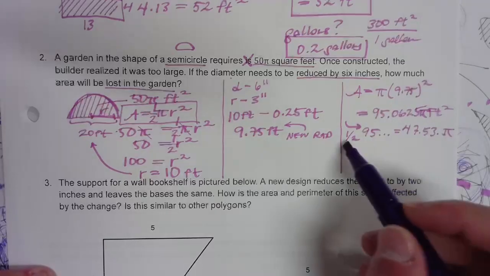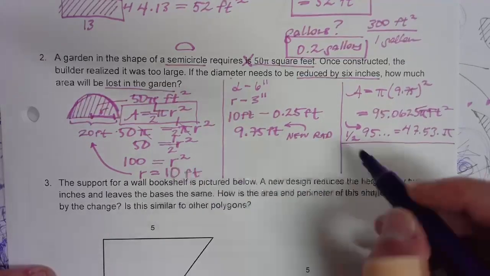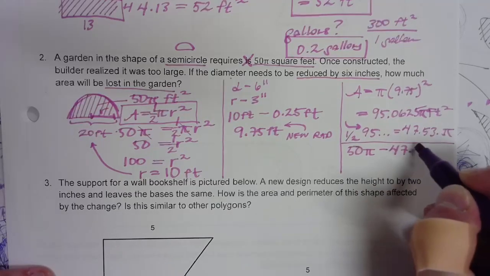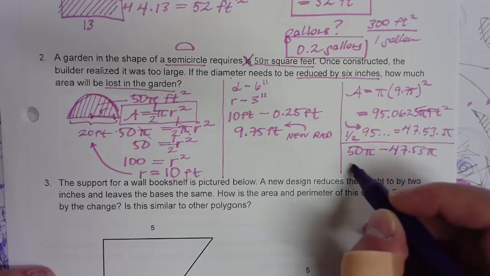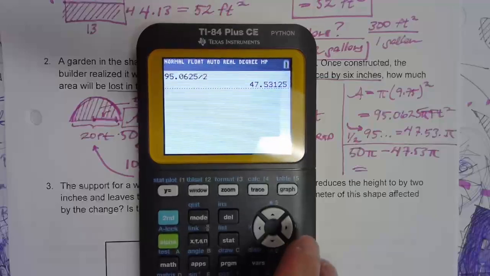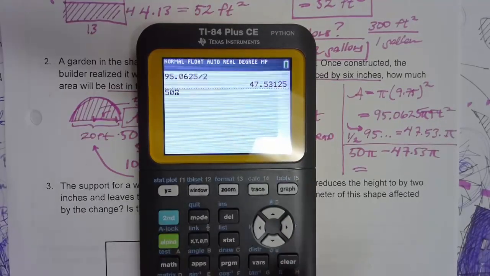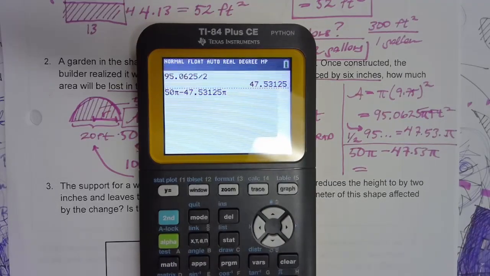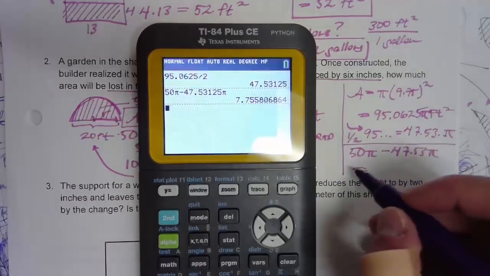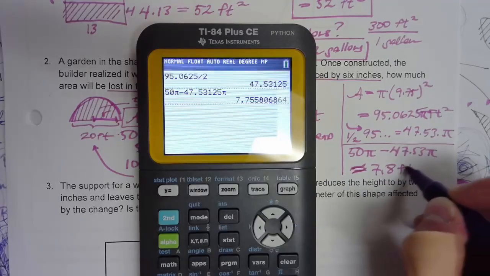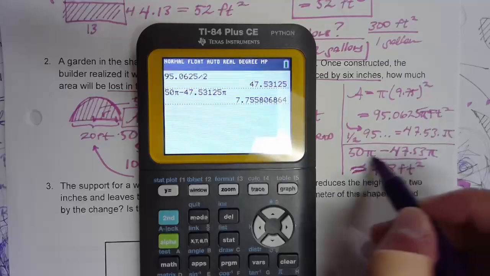And there's a pi there, don't forget about that. And so, how much more area did we get? Let's take the original 50 pi minus 47.53 pi. And again, I'm only writing 2 decimals, but when I go in my calculator to make sure that I get the most accurate answer, I'm going to take 50 times pi minus, and then I'm actually going to arrow up, grab this whole number before I put it back on pi. And here we get about 7.755. Okay, so what does that matter to us? That's about 7.8 square feet, I should say. Lost.